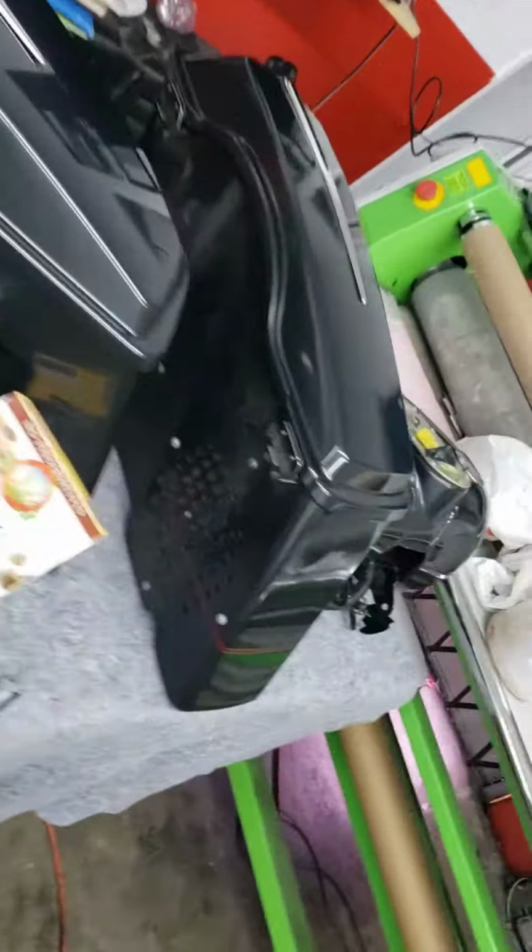Okay, we're wrapping the trunk, I guess, to this Harley motorcycle, tank and all. It's not an easy job.